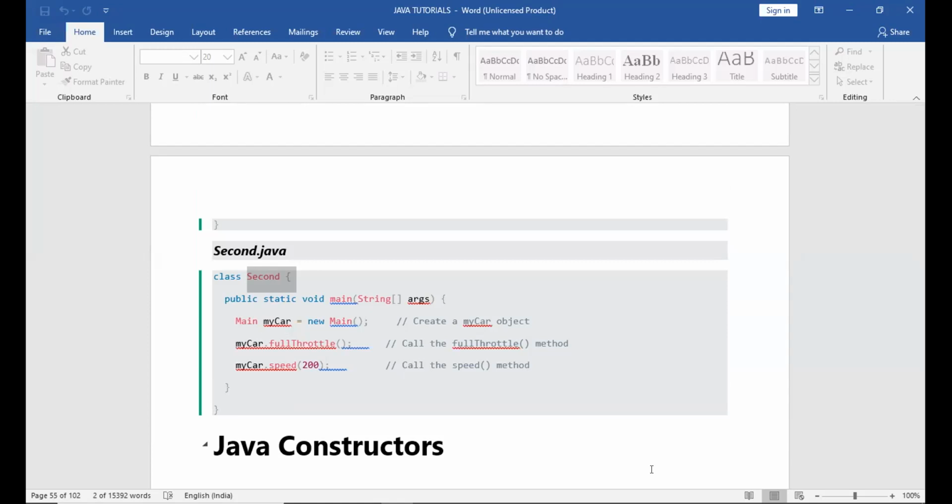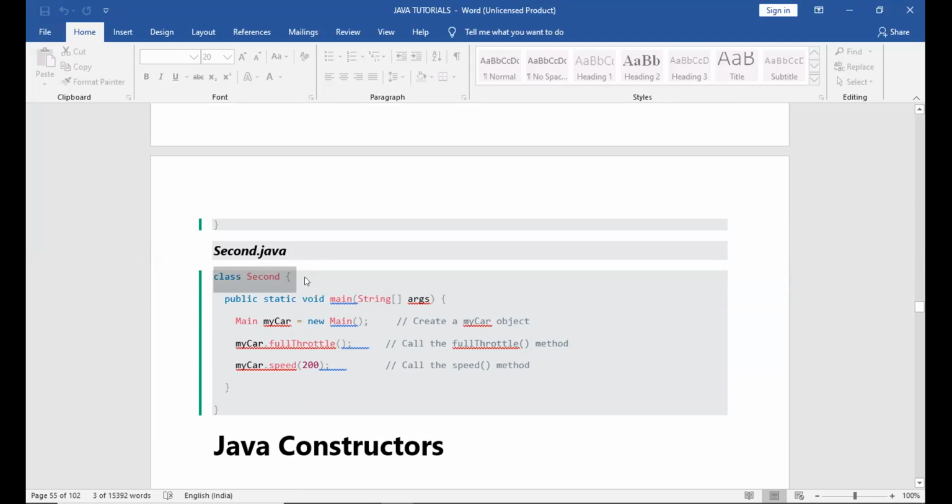Remember one thing, whenever you are creating a class, directly or indirectly, invisibly, you are creating the constructor with that class. Maybe you are not able to see the constructor, but that constructor is there, that is invisible.